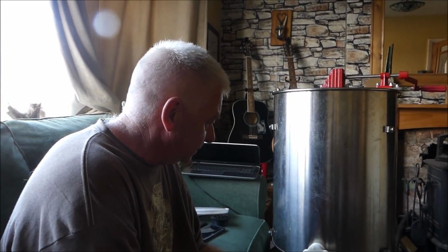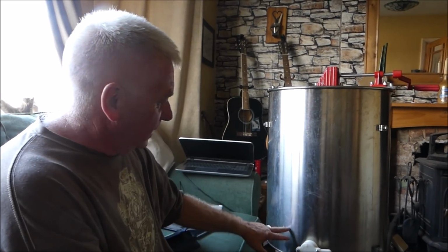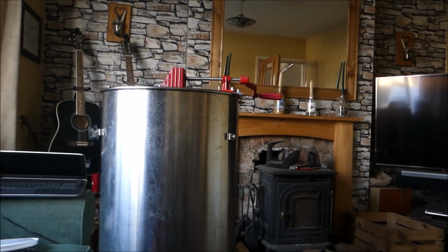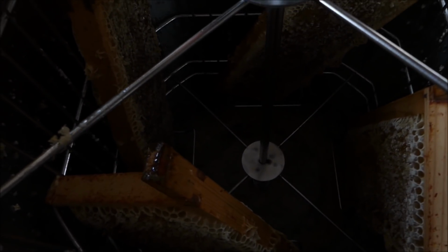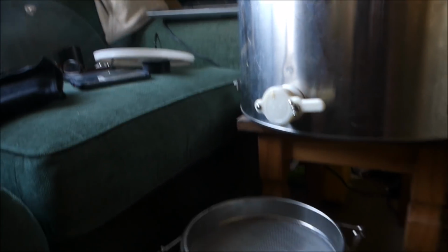Well, I've done, what is it, 8 frames now out of the 19, or is it? Might be a few more. But it's filled up to. Look at the. I don't know whether you can see in there because of the light, but it's filling up the base of the spinner. So I'm just going to drain a bit off into the bucket through some fairly coarse filters.